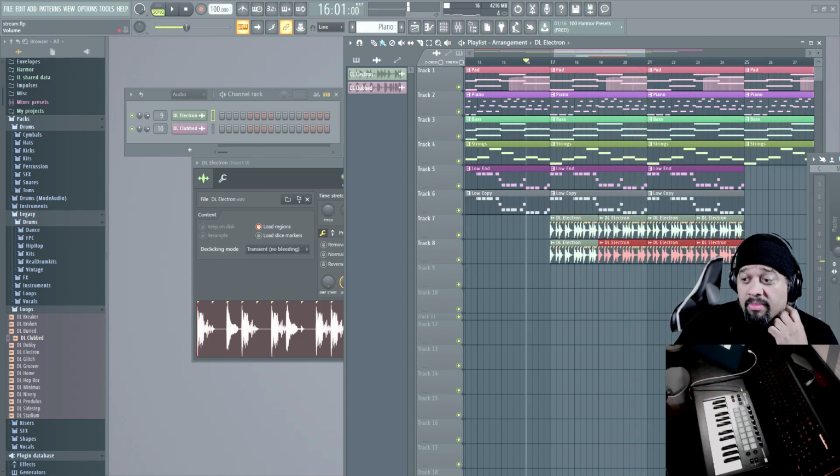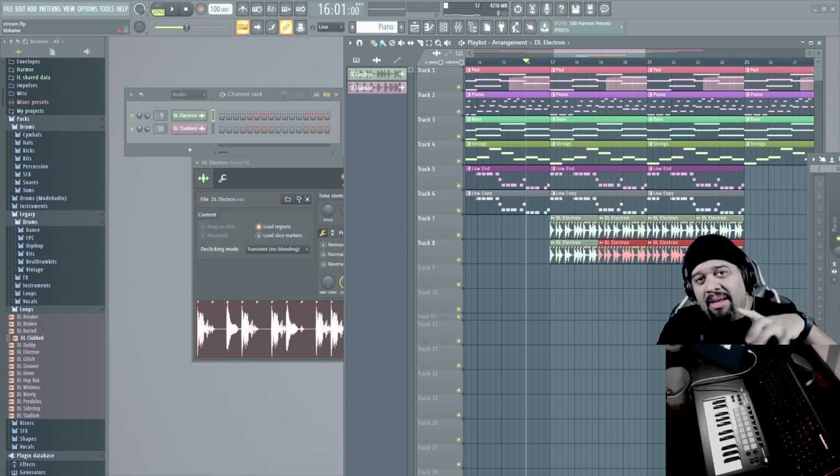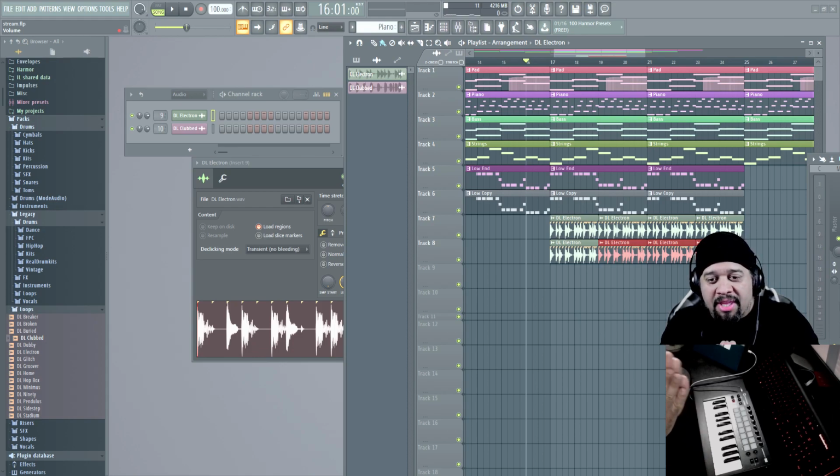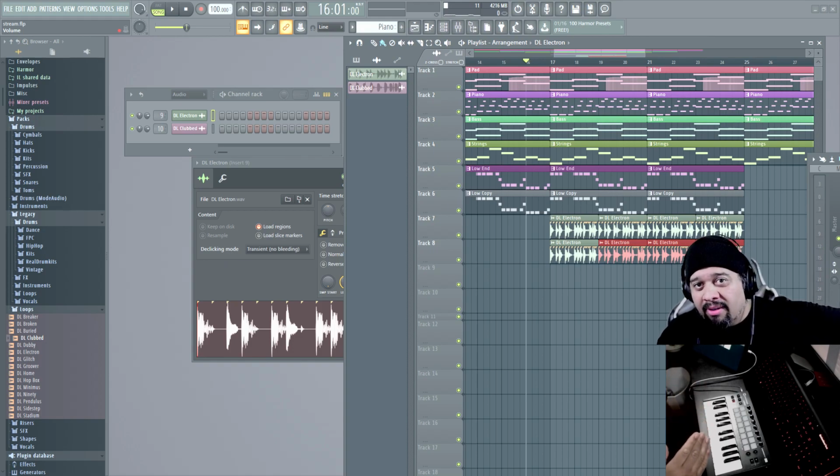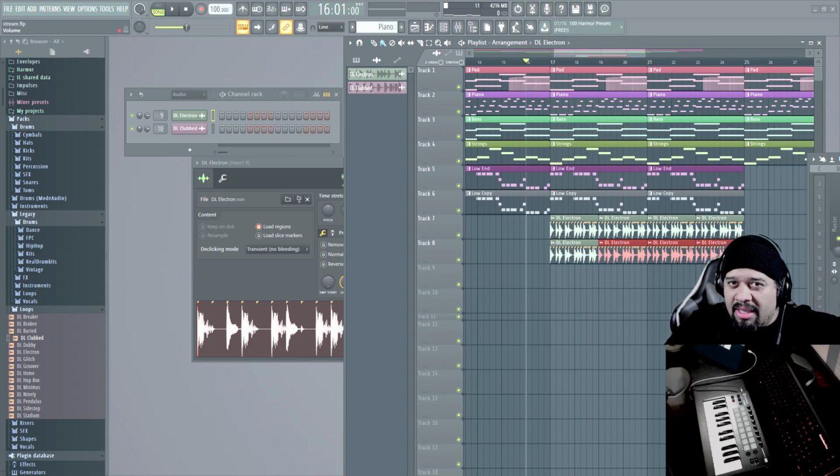Or you can do something like add a little bit of reverb to one of them, even though it's the same sample. You can add a little bit of reverb to one of them, and spatially it's going to throw you off. You can even add a little bit of reverb to one, but then pan that one all the way over to the left, right? So then you're getting that same sound, but something is slightly different coming from the left. You know what I mean?